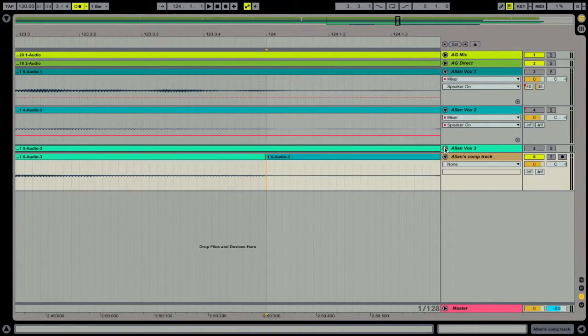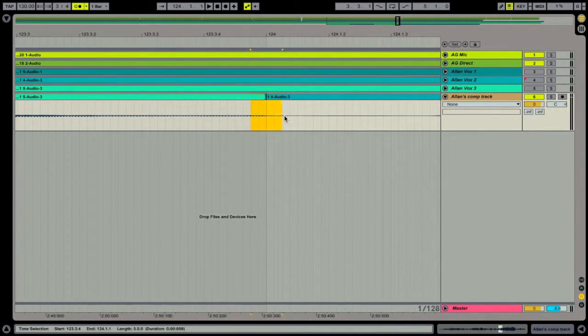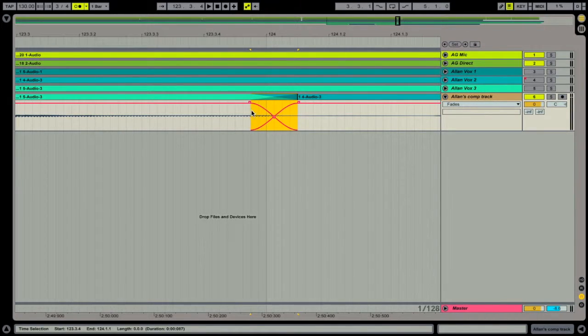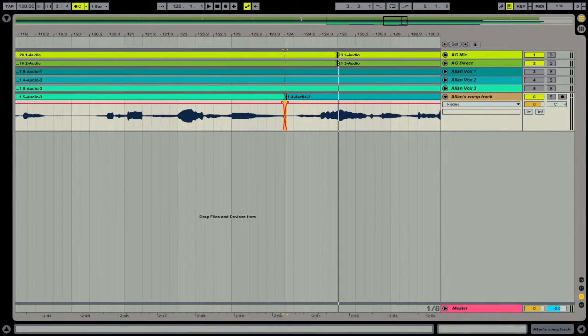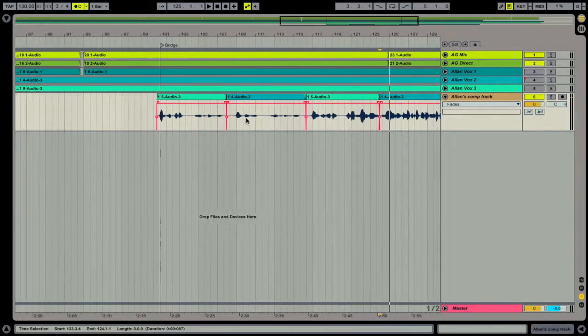So what I'm going to do is get rid of these other tracks right here just so I see this one right here. What I want to do is highlight, right click, and you should see create crossfade. You'll click that and you can see that it immediately creates it for us. This is sweet, so I'm going to zoom back out. And you can see that it's added a crossfade at each one of my sections. It's just perfect. It's exactly what I want, and I've got my track created.